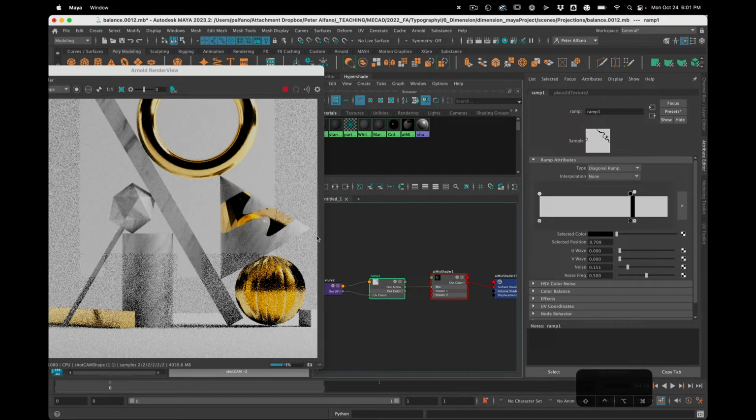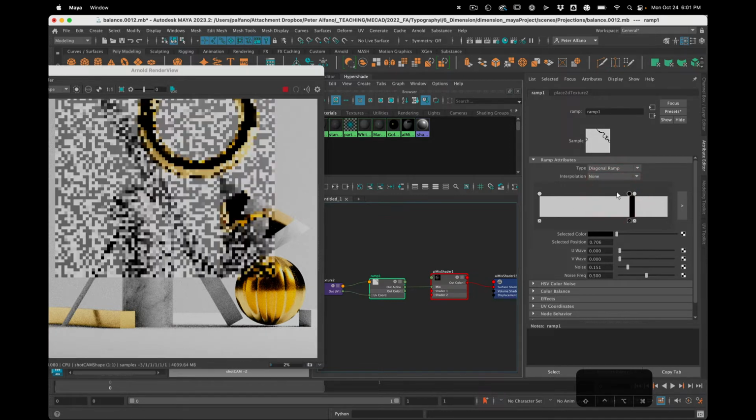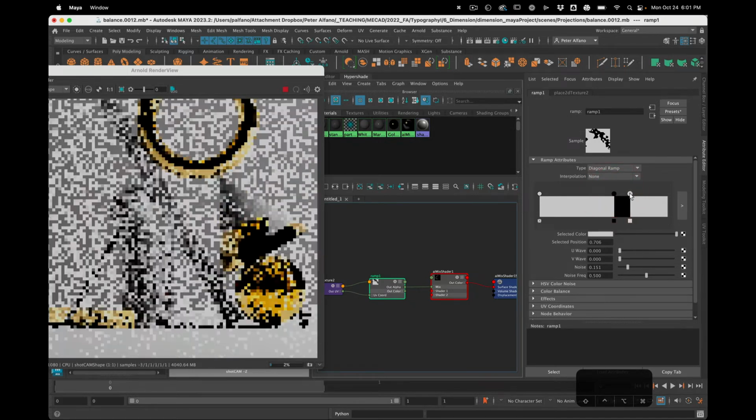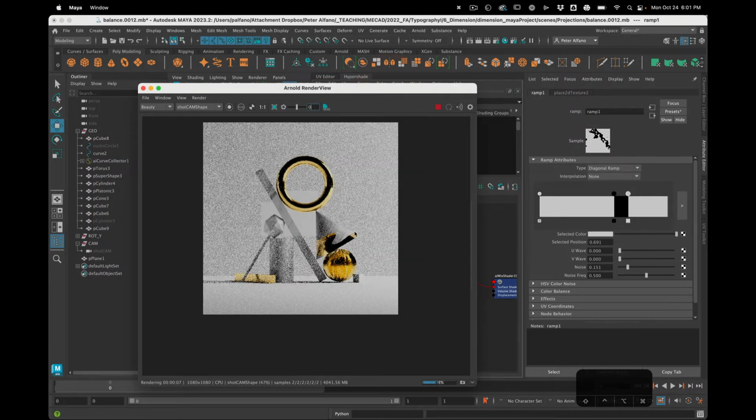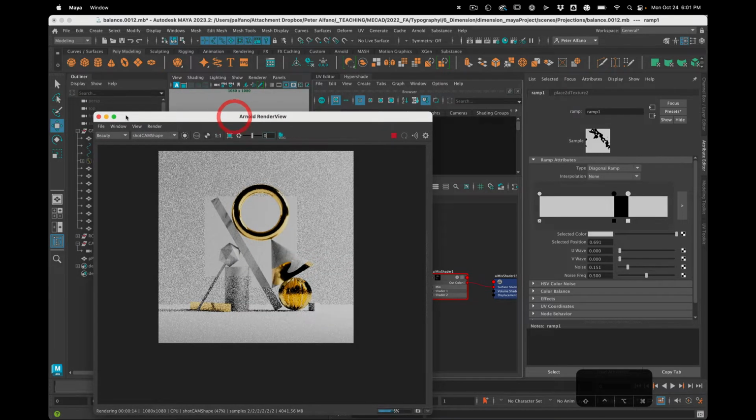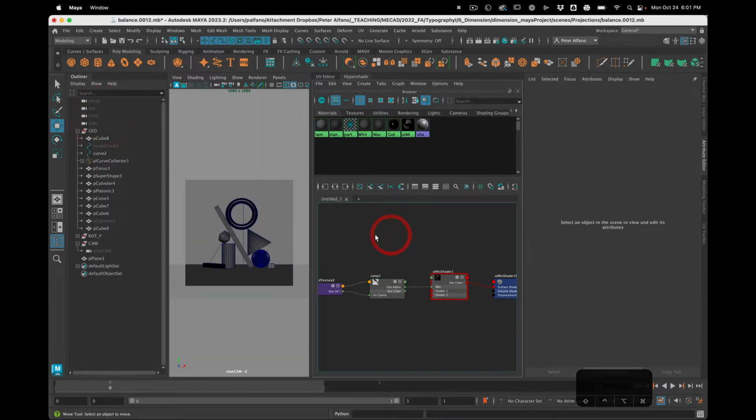But what I'm interested in exploring for this assignment is the mix between 2D and 3D. So what if I wanted to have a circle, and I wanted it to come from the point of view of the camera, and it would control what was gold and what was marble? How would I do it? To do that, we're going to make another ramp, but this time we're going to make it a projection.